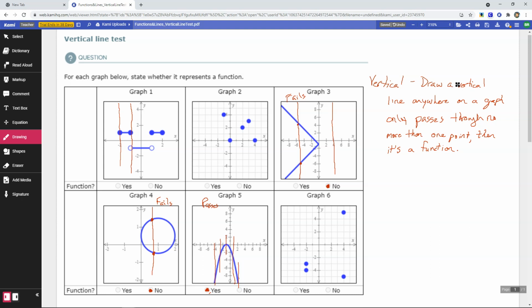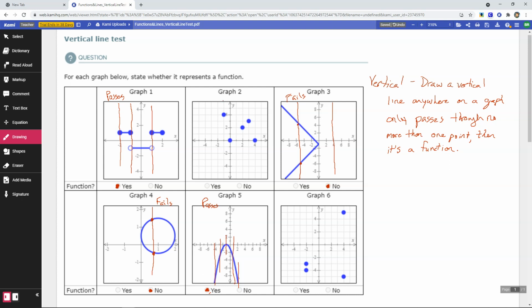So if it passes through a closed circle and an open circle, that's okay. Again, over here, if we draw a vertical line, the same thing happens. We go through a closed circle, which is a point, and we go through an open circle, which means that it approaches, but doesn't actually touch that point. So because of this, it only passes through one point technically here, and one point technically here, and therefore it passes the vertical line test. It is a function because it only goes through one point at any given time.